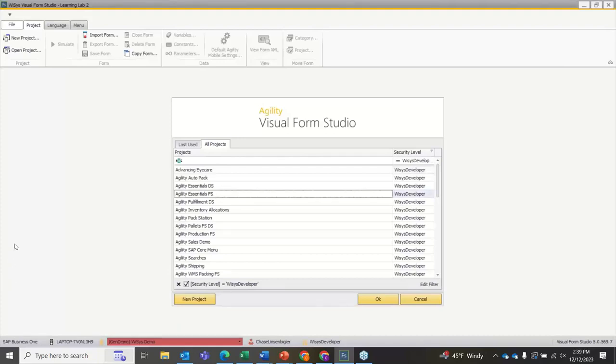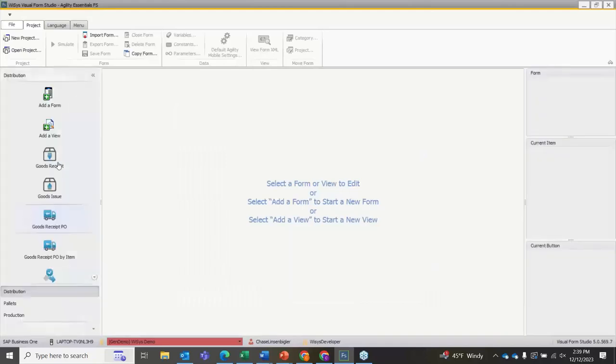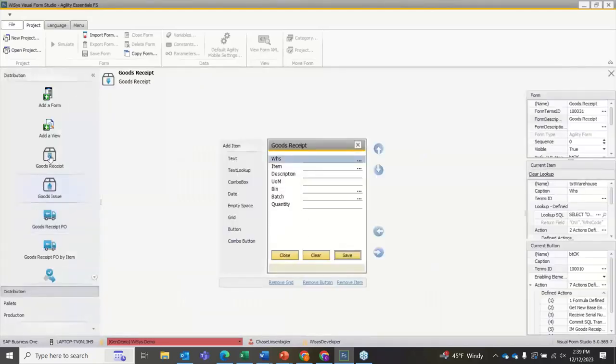If I decide, okay, I like this goods receipt form, right? And I use goods receipt, but I want it to look a little bit different. So I actually made a change to this earlier today in practice, right? So let's say this was originally called warehouse here, right? So this field said warehouse, not warehouses. And that's how the form looked.